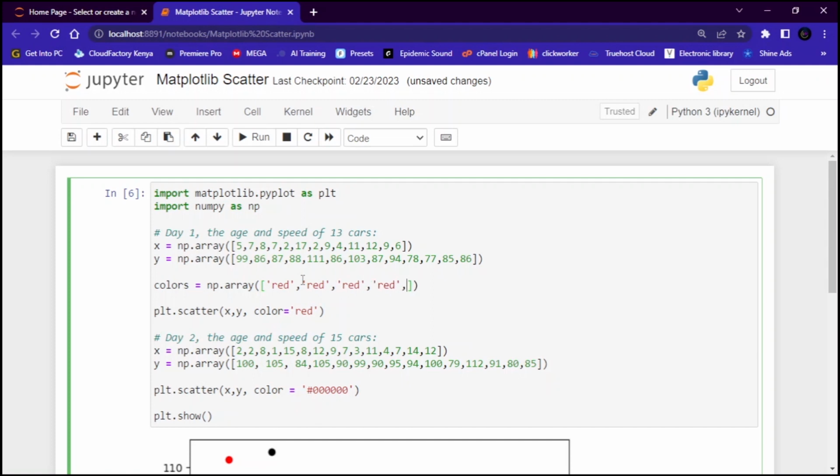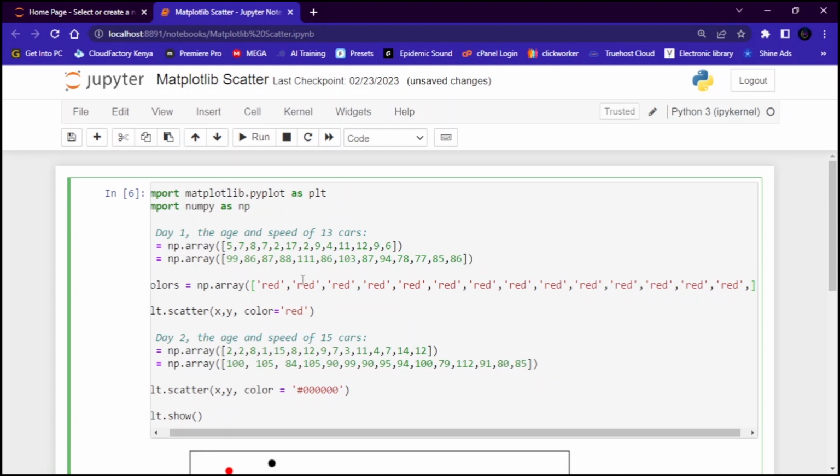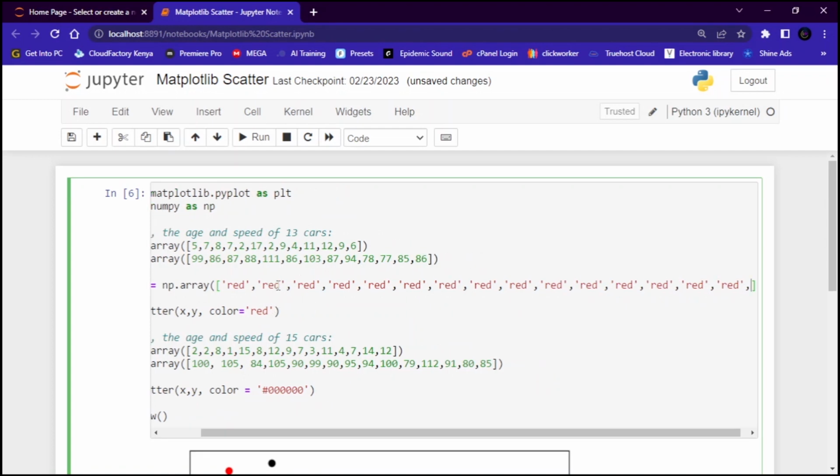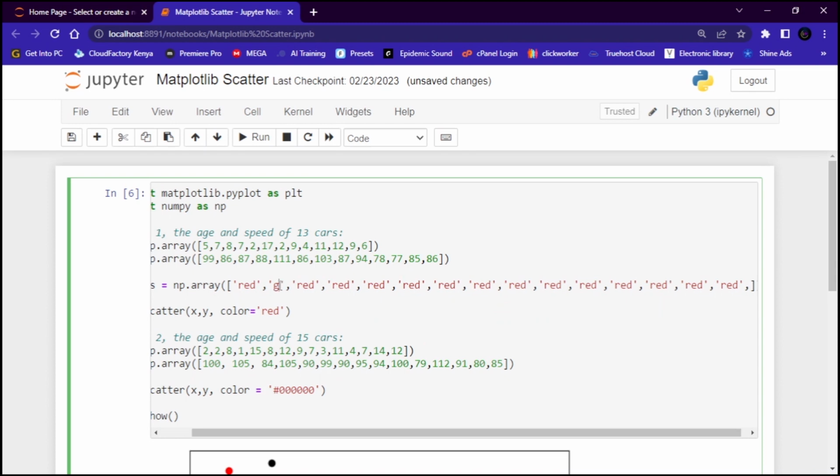Then I'll change perhaps this, 1, 2, 3, 4, 5, 6, 7, 8, 9, 10, 11, 12, 13, 14, 15. Here I can even say green. Here I can say black. Here you can say orange. I can say here hot pink. This is the spelling for hot pink. And then I can try even to give it magenta.